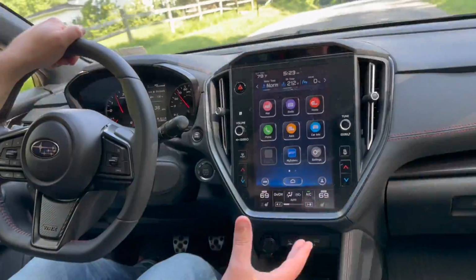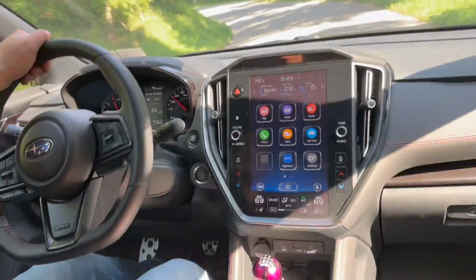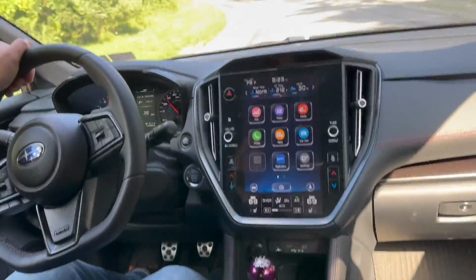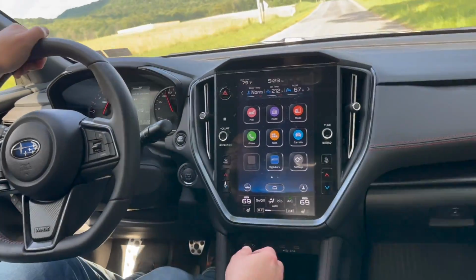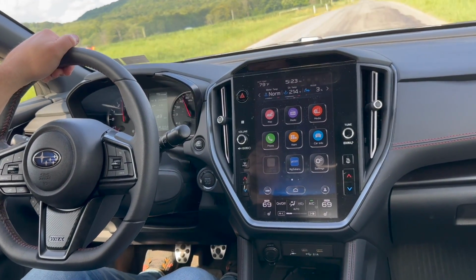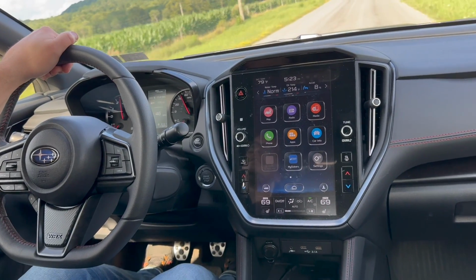On highway cruises, though, your suspension can get a little rough. I mean, it's made to do that. It's a flat cornering vehicle, so you're not getting those flat corners without a stiffer suspension. It'd just be nice to be able to turn that on and off, which isn't a big deal. It's just why did the GT get an adaptive suspension and, you know, the 6-speed not?